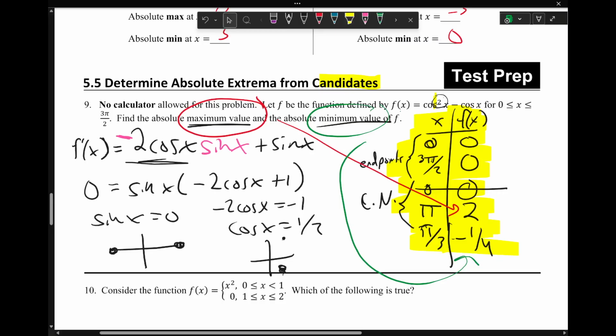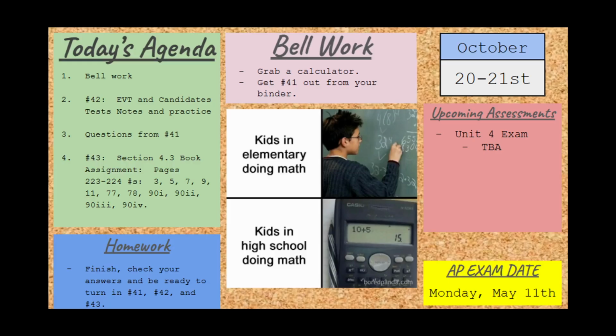Okay, so I was hoping we'd be caught back up with everybody else, but that does not look to be quite the case. So let me tell you what kind of adjustments I need to make for you guys, and you might want to write this down since I'm not going to adjust the agenda here, because it's going to be fine for everybody else. But I gave you a chance to ask about 41 today, so I will definitely be taking that next class. I'm also going to take up 42. I won't take up 43 from you guys yet, but I would recommend that you maybe just do 2 or 3 of those questions.